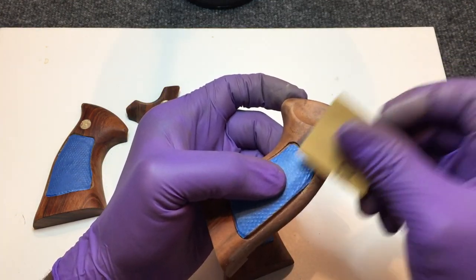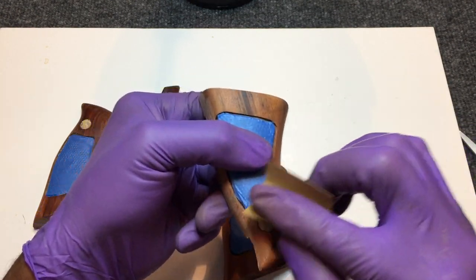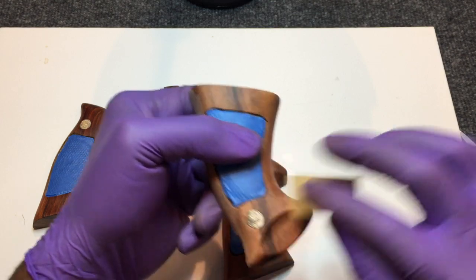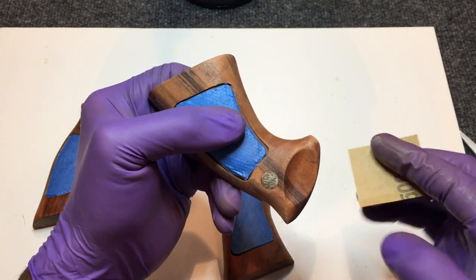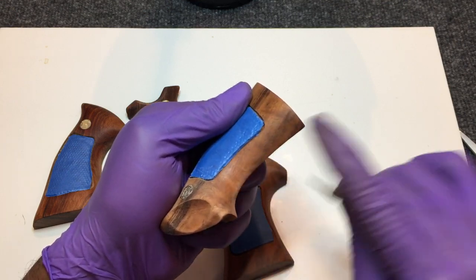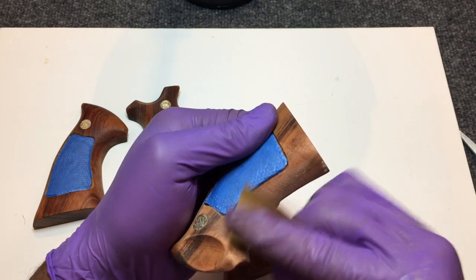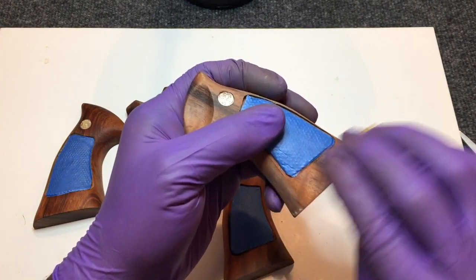Like right there. Now be careful with the medallions, because this sandpaper will damage them. So I'm being very careful about that. Just go around and make sure you get any areas out that need some attention, but you don't want to change anything. Right along here where it's kind of flat, we'll just work that over just slightly. We're just going to hit this real lightly with the 500 grit, and then we're going to go back with a finer paper to even smooth out those lines.